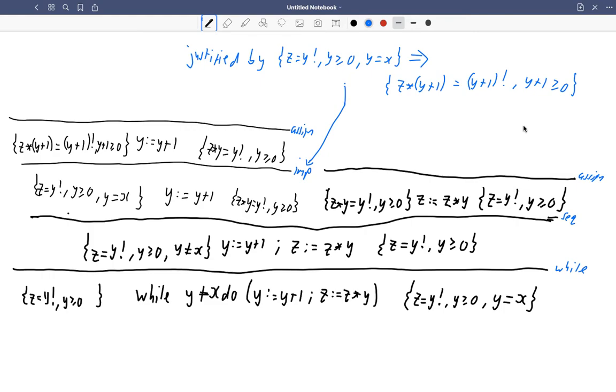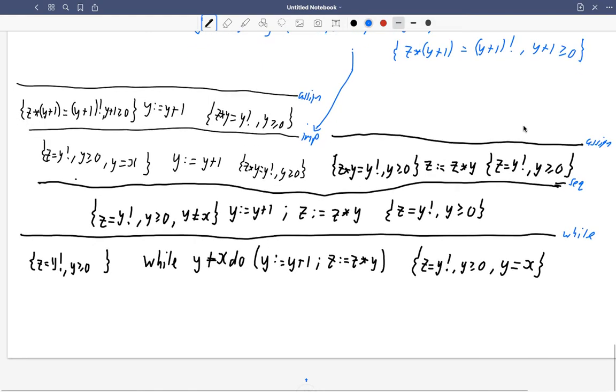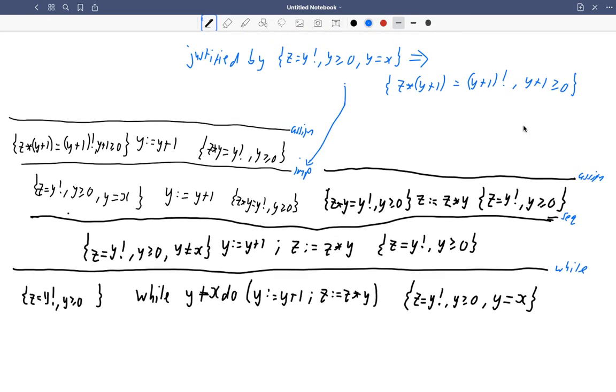Okay. So we have verified now this triple using this combination of rules.